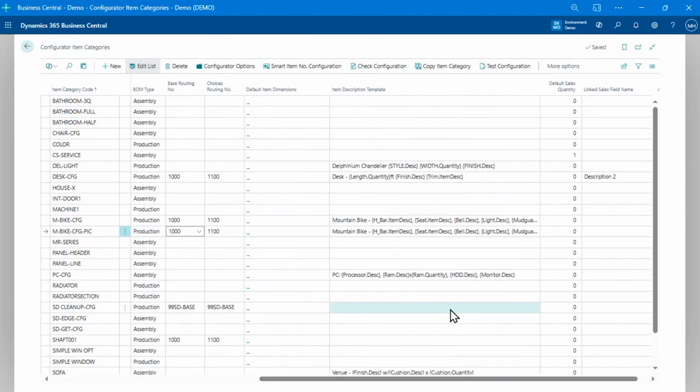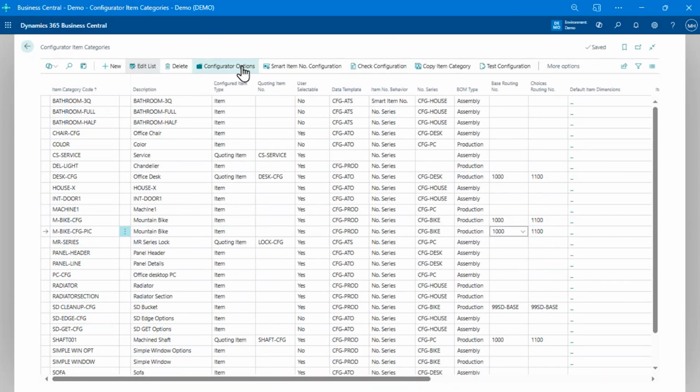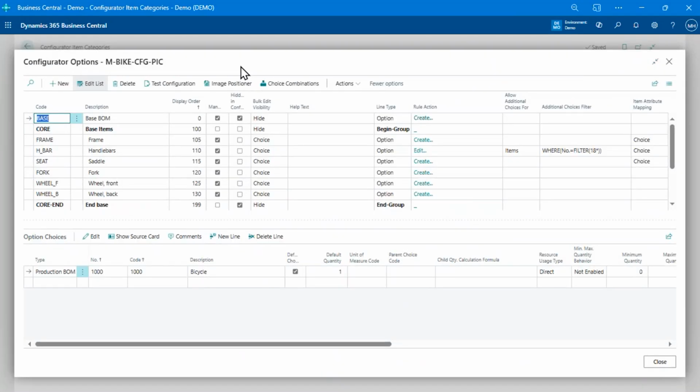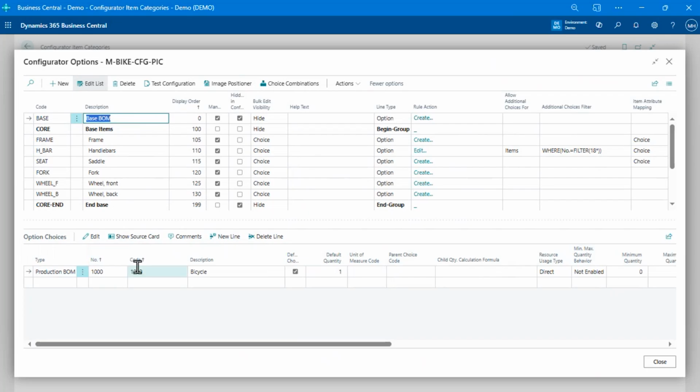And away we go. Now, the meat of it, though, this is very simple, but the meat of it is really when we set up the actual options. So what you see here is how we configure what the end user sees when they come in. So something like this base bill of materials, this is the bill of materials that has everything in it that's not configurable. So if I'm building some electrical enclosure, well, there's a whole bunch of stuff, screws, nuts, bolts, case, whatever, all those sorts of things that I don't want people to configure, but they're part of that overall build. Well, I'll include that here.